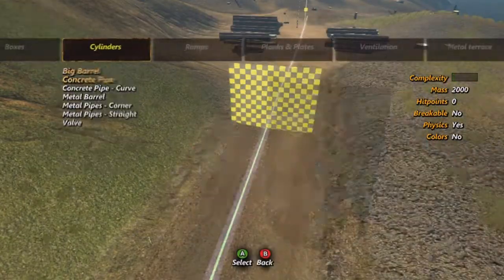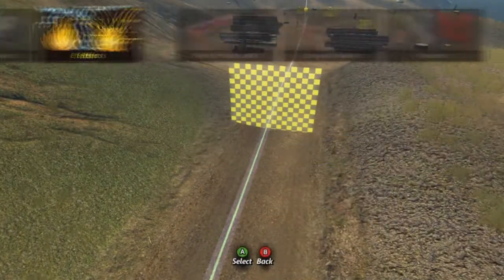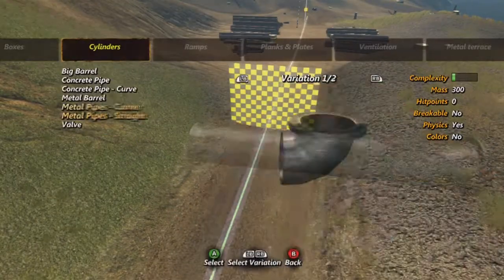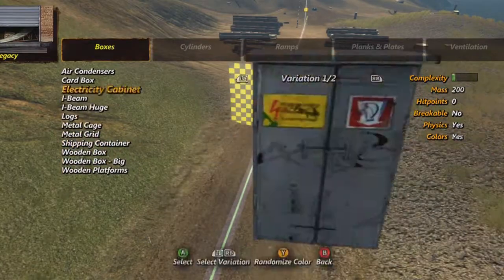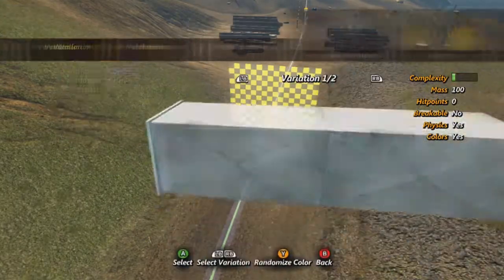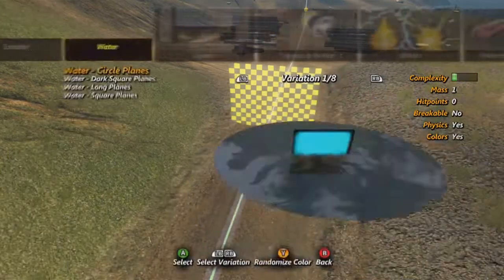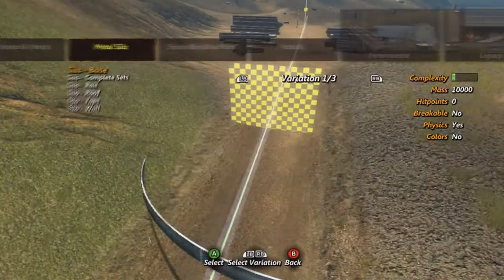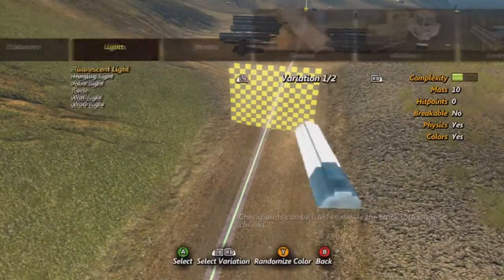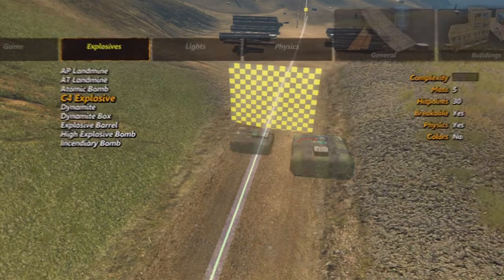This is a very quick look at everything in the game because I couldn't find what I was looking for. What I was actually looking for was C4. Well, it wouldn't be in boxes, would it? I was thinking ventilation. Well, like I said, I was just giving you a quick look at stuff. It is quite confusing, though, isn't it? Because you have to go through all the different ones. So I eventually find explosives, there we go, C4.